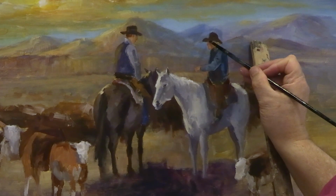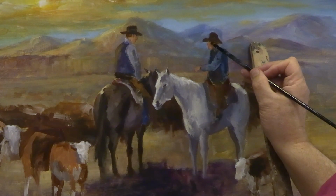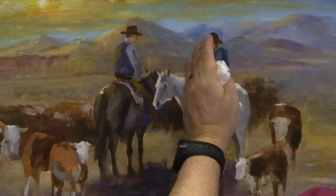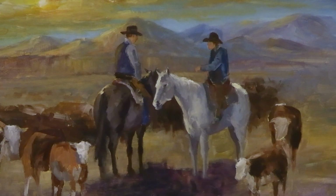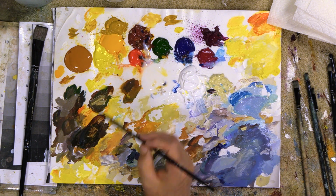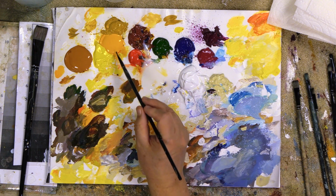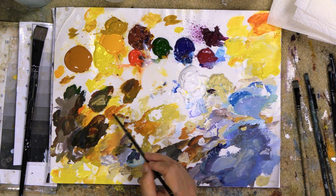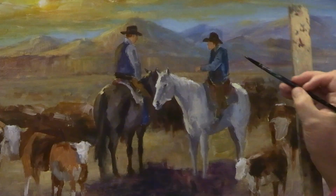So this guy's head is kind of turned just a bit, so we'll pick up just a touch of it into the back. And I want to keep everything here ever so subtle. So the light coming this way, we're going to want that light to be light on this one edge here. Basically, both their faces here are going to be almost in shadow. So I'll add a little more burnt sienna. To make that good flesh tone, we just take yellow oxide and a little bit of red. That makes that nice flesh tone, a little chunky white there. And then you can add a little burnt sienna to that to get a nice shadow.